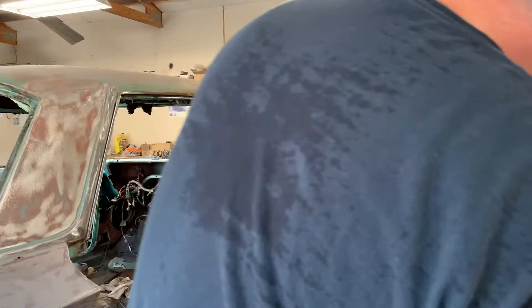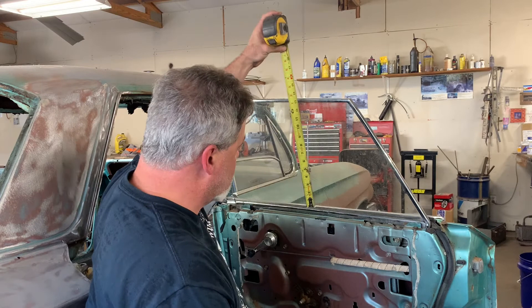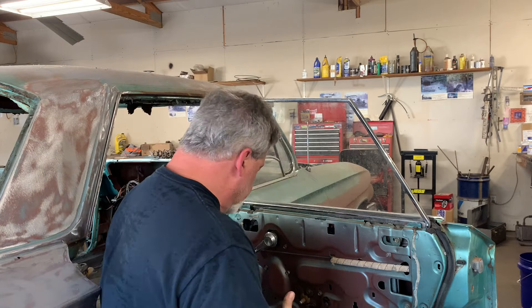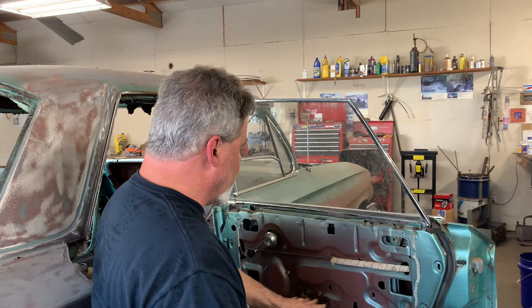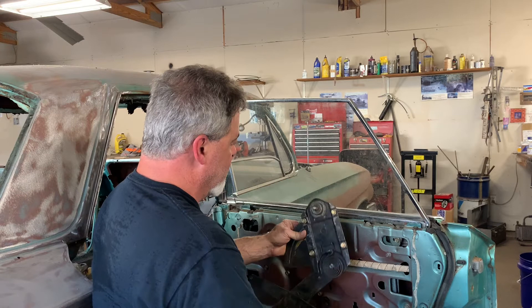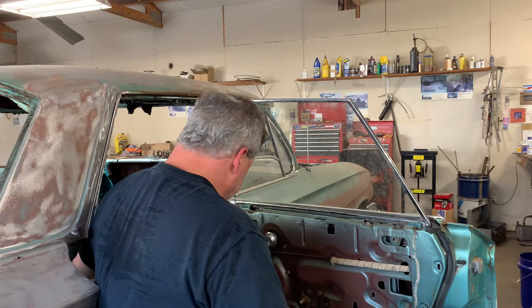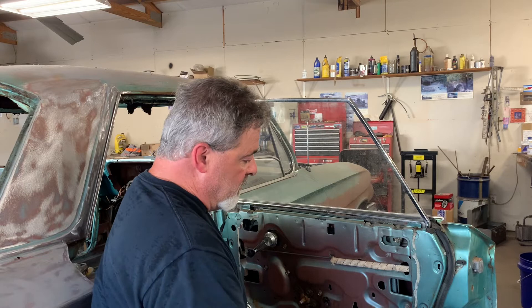Unfortunately this back glass isn't going to work like I hoped. I need 14 inches of travel to get this glass all the way up and down. The problem is this is a scissor-style window regulator for the back — it's got a couple different tracks it rides on: a track here, another track over here, and a track on the bottom of the glass. By shortening the door so much, I lost all that room and now there's not enough room for this mechanism in there. And if I shorten it, I lose my travel and can't even get the window up a quarter of the way.